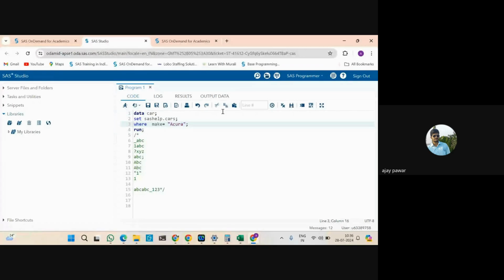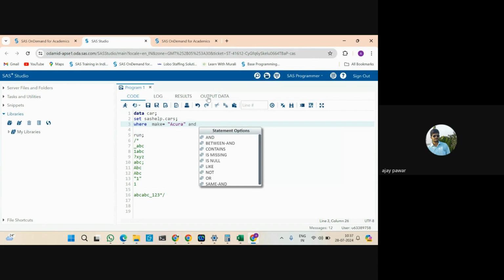Case sensitive means what? Hello? Yes, sir. It should match exactly the data that we have. It should match exactly what the variable name is or what the observation is, whenever it is in character. Suppose for any other thing, again here we need to add some other thing also. And again coming to over here.